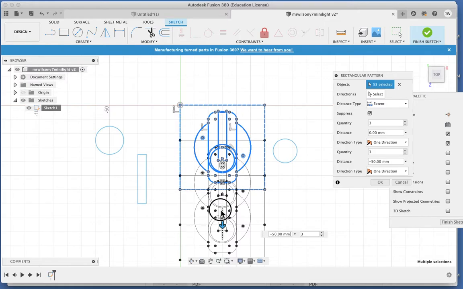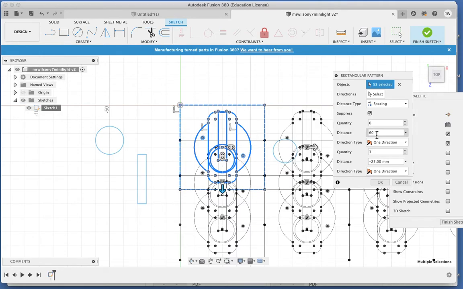Okay, and then over in this panel here I'm going to click on spacing here, and I'm going to type in the quantity, the number of repeats I want, is going to be 6, and then I'm going to put in that the distance that I want is 60.